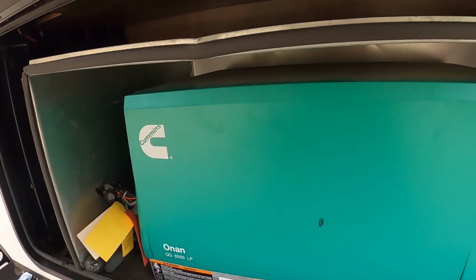So, it's been a few days since we were over here at Mr. Thomas's house, and today we're gonna work on his generator. But before we get started, me and Mr. Thomas were talking last time we were over here, and I asked him, when will your maintenance kit be in? And he actually said, I actually don't know. I ordered it 6 weeks ago, and it still says it's on back order.